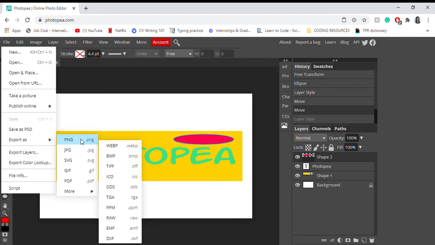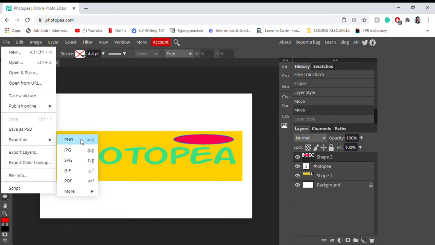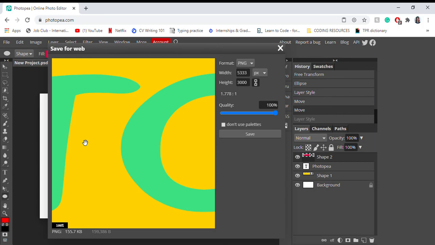So we're going to save it in PNG. We're just going to click on that and you're going to wait for a second. Sometimes it does slightly lag depending on your internet speed. So I guess that's the only downside, but it generally works quite smoothly. Okay, so here you can change the dimensions. You can also still change the format up here if you accidentally click the wrong one.